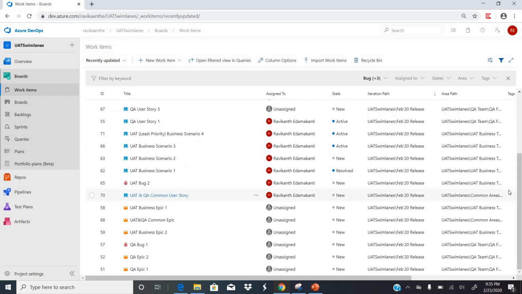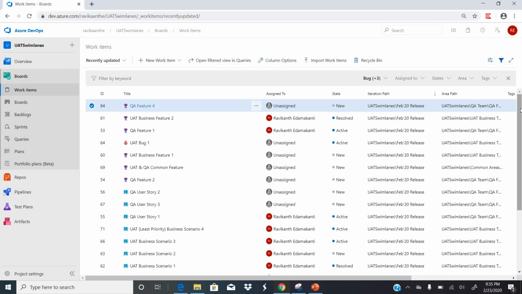How can we achieve this goal? Okay, so Azure DevOps is very flexible. You can create separate boards, separate Sprint Taskboards, separate teams, and separate areas.